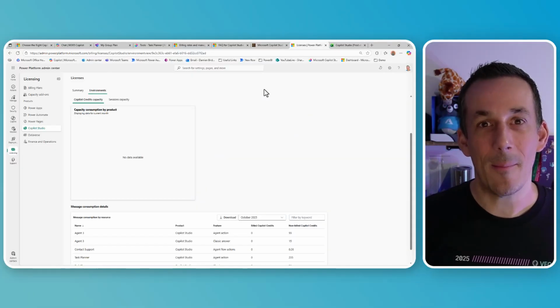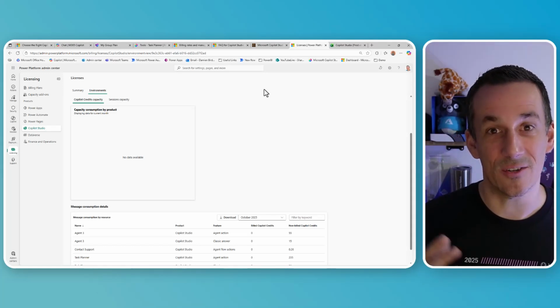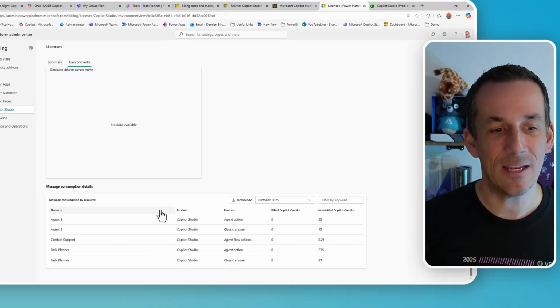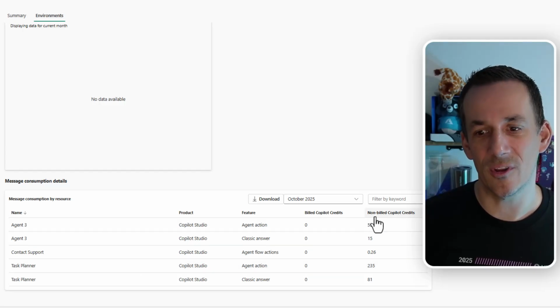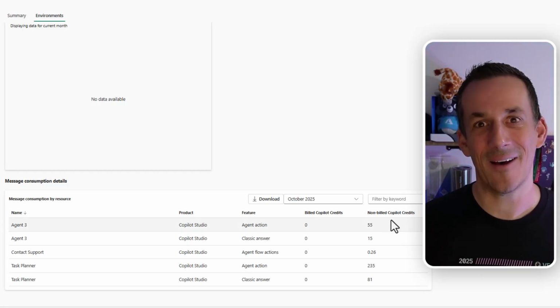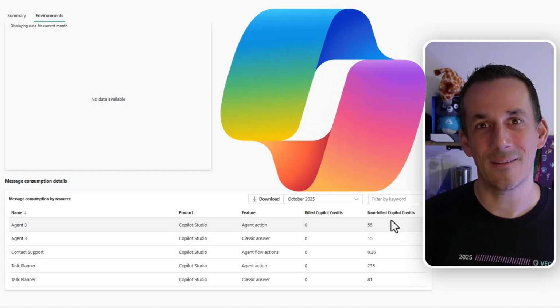Now, as I jump through the platform, I'm now on the Power Platform Admin Center. This is where your administrators check the billing usage of your agent. And I can see from my licensing and therefore my Copilot Studio usage, I've been heavily using my Task Planner agent. And we have two columns at the bottom here, one for billed Copilot credits and one for non-billed Copilot credits. As an end user on my tenant, I have a Microsoft 365 Copilot license. And as a result of that, the agents that I've been speaking to, whether that's been in Teams, in Microsoft 365 Copilot, or on my mobile, which I'm going to show you in a couple of minutes, they are non-billed Copilot credits. Therefore, through my $30 a month license that I have, there is zero additional cost to my organization. Do not miss out on this opportunity to explore custom engine agents in Copilot Studio.